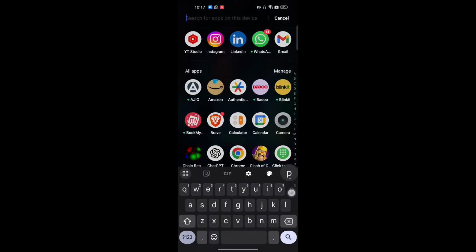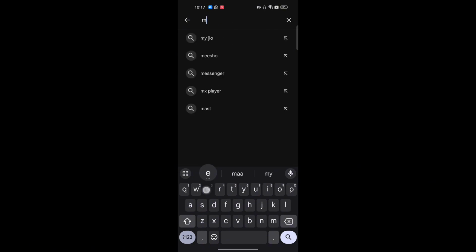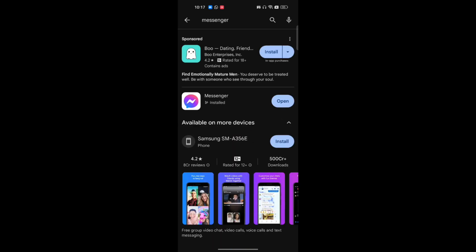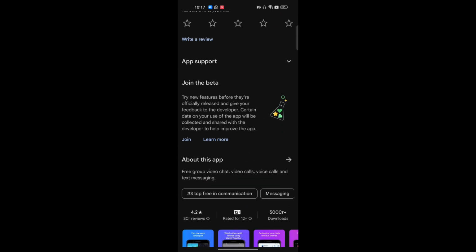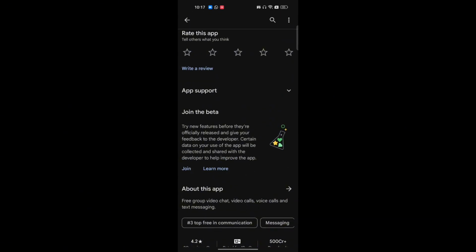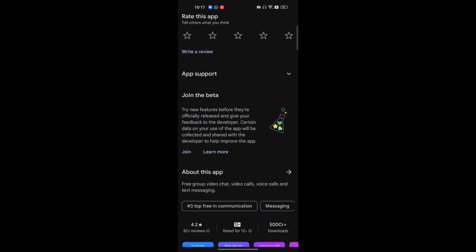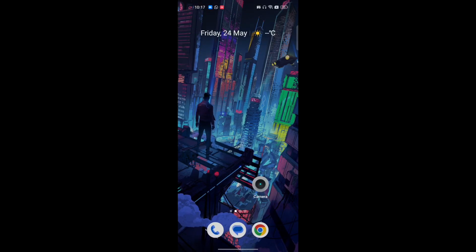Now just go to Play Store, right, and look for Messenger here. Right, because this is very important. This is the latest update of Messenger. So if you haven't updated your Messenger mobile application, make sure you update it right now. Then if it is still not showing, then you can just join the beta version. It will definitely help you, and after that you can just reopen your Messenger, and you will definitely find your notes feature in your Messenger.